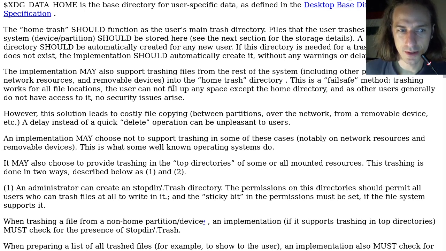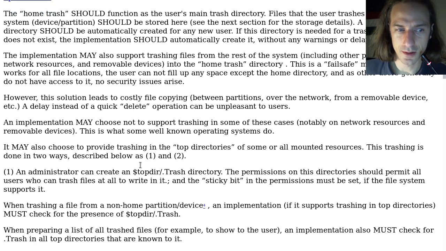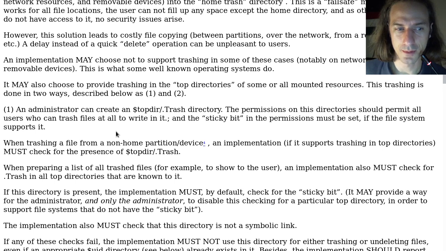So what will happen in Nemo is that if you go to another partition and try to delete some file from there, it will tell you that you cannot trash that file, and it will ask if you want to permanently delete it. Of course, that's not something you want to do. Sometimes you want the option to trash your files on other file systems too.